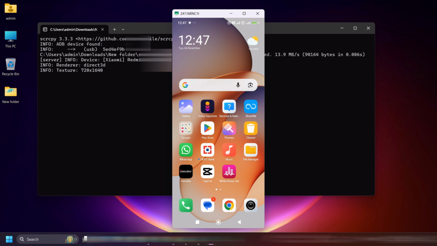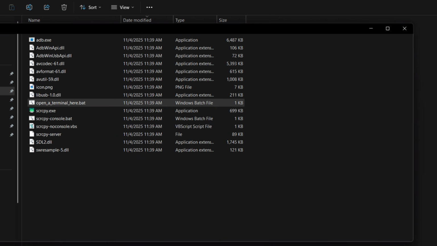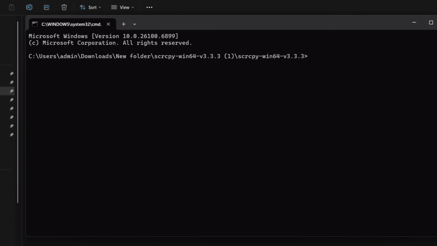So you want to modify, be it recording, make it virtual or anything, they have again given you options to do that. And for that, first thing you need to remember is when you come to the folder where you have this, instead of this application, on top you see open a terminal here. Once you click here and run, here on this terminal, you can add the command which is given on their GitHub page, and that feature will get enabled.